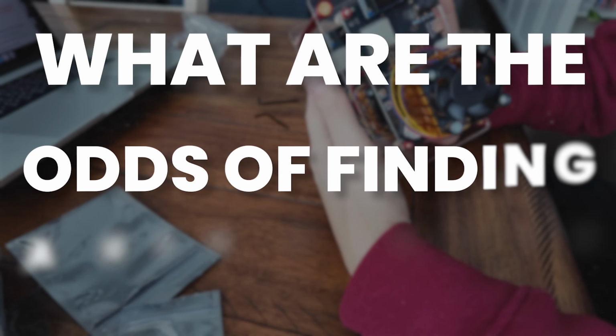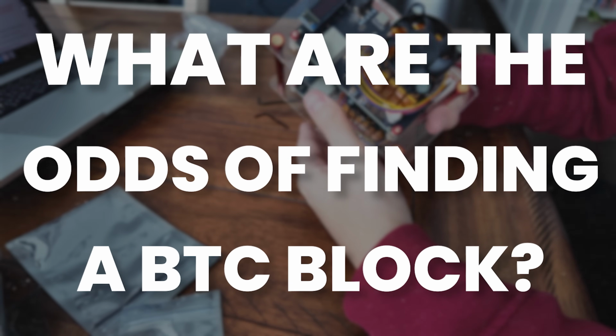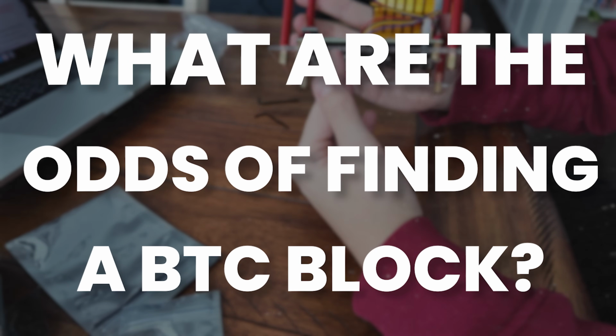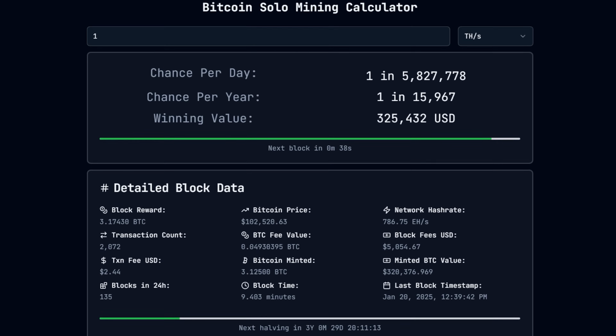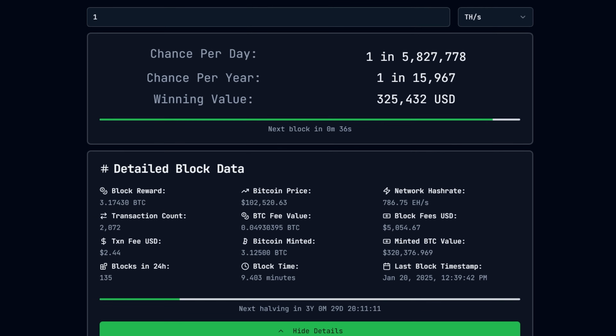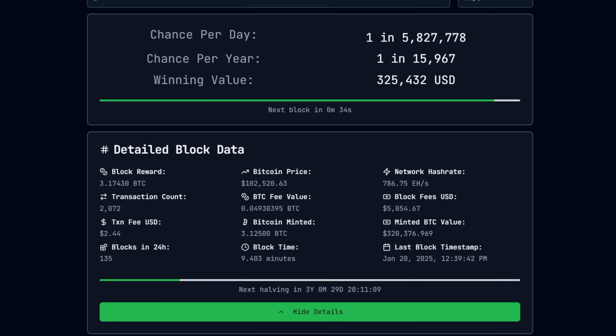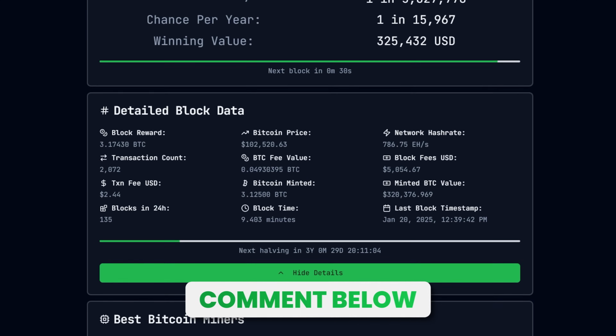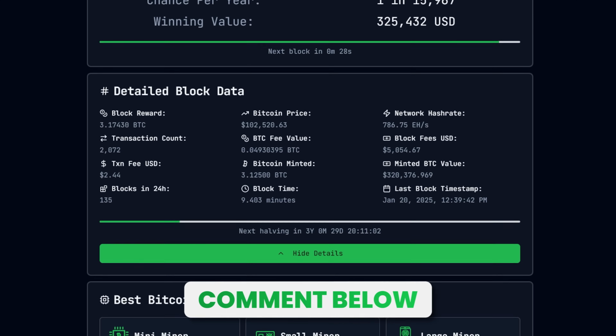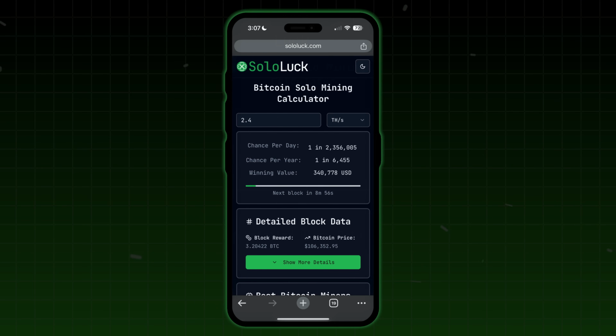What are the odds you're going to actually hit a Bitcoin block? Well, let's just break that down up front right now. At the time of recording this video, using Solo Luck, which is a Bitcoin solo mining calculator that me and the team built this month, which we are so proud of. We think it's sweet and we think it's best in class. Use it yourself and you let me know if it is, and if not, how can we make it best in class? With this, I put in the hash rate of these 2 gammas.